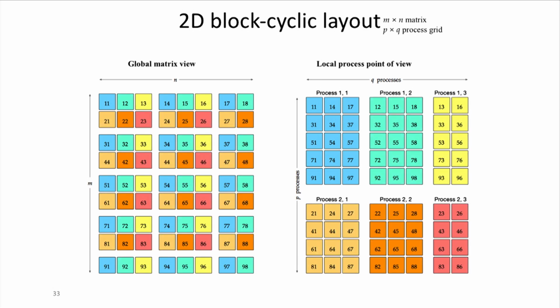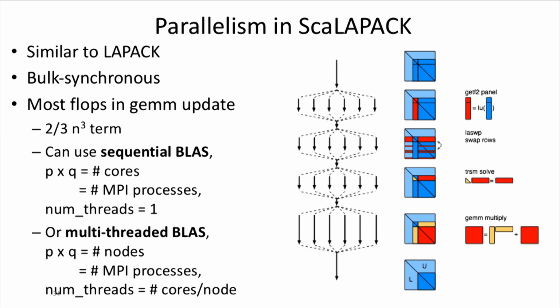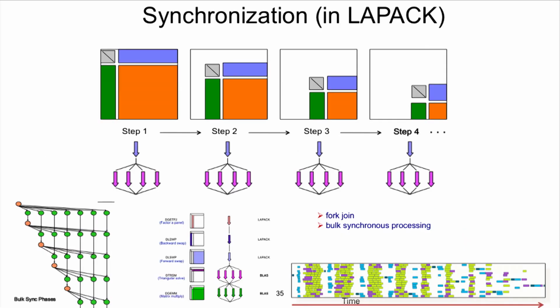So that's the user's responsibility. You had to do that. We had routines to help you do that, of course. But that was the user's responsibility before calling the ScaLAPACK routines. And again, ScaLAPACK used the same basic structure as LAPACK, trying to get leverage out of those blocks. Again, it was loop level parallelism, bulk synchronous in its form, using MPI, running across processors, and that worked pretty well. It's probably still looked at as something to compete against if you were going to run a code. Today, we're going to do things a little differently.